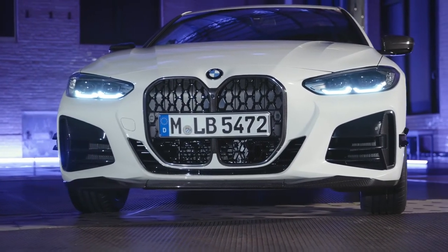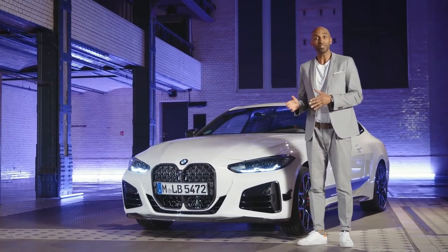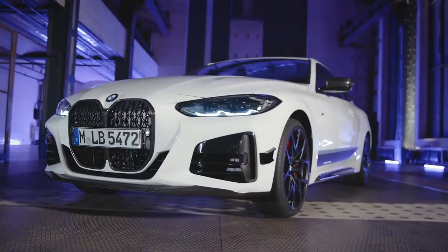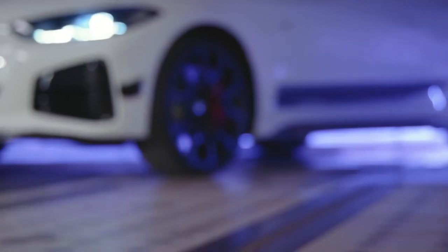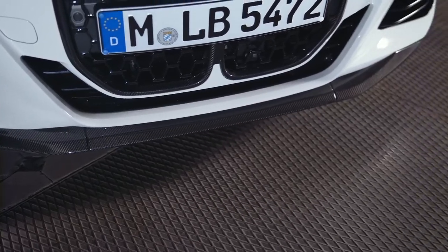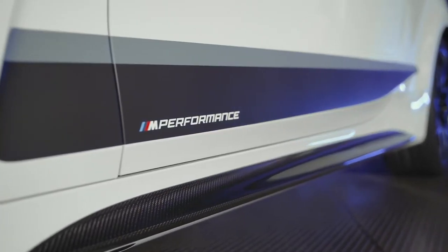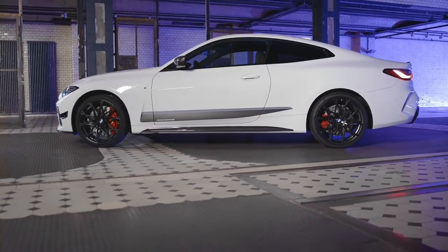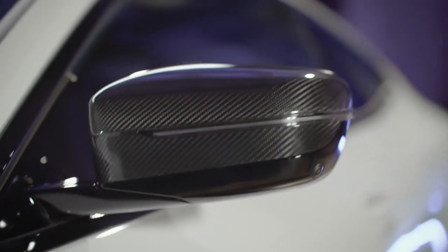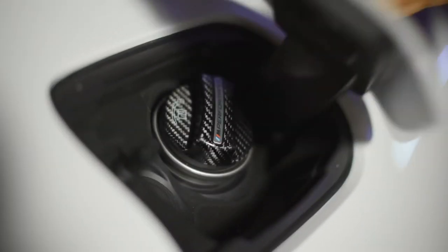Want to give your BMW 4 Series a more individual look? The M Performance parts are just right for you. A number of carbon fiber elements emphasize the modern yet sporty style. The carbon fiber kidney bezel adds even more presence. The M Performance front splitter also comes in carbon fiber. The arrow flicks in black high gloss add a more aggressive look. Decorative side decals in frozen black underscore the sporty design, and the side skirt attachments and mirror caps in carbon fiber are perfectly tailored to the design. The air curtain is trimmed in carbon as well. You can even give your fuel filler cap a design boost in carbon fiber, easily attachable with double-sided adhesive tape on the inside.